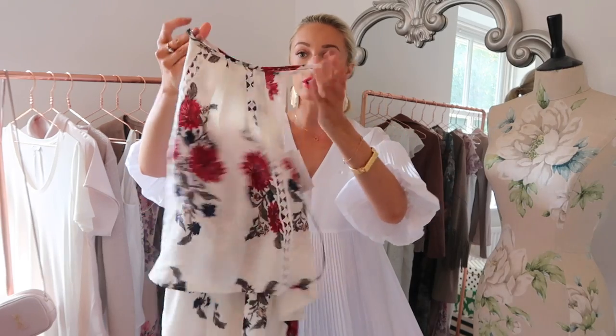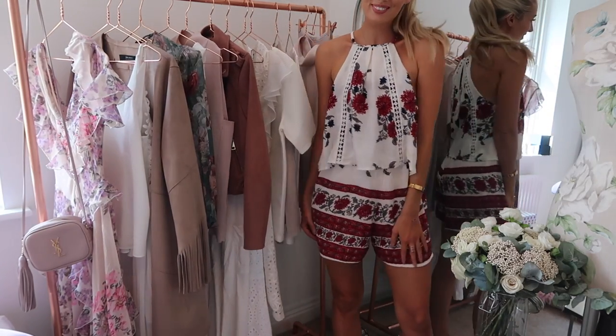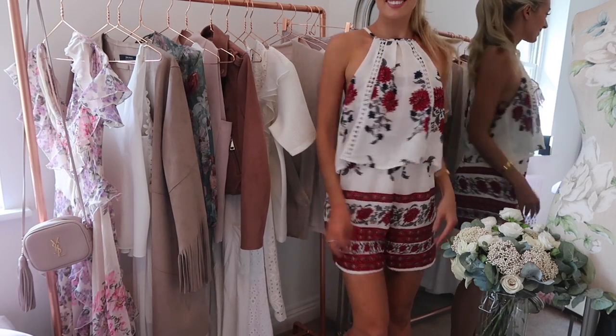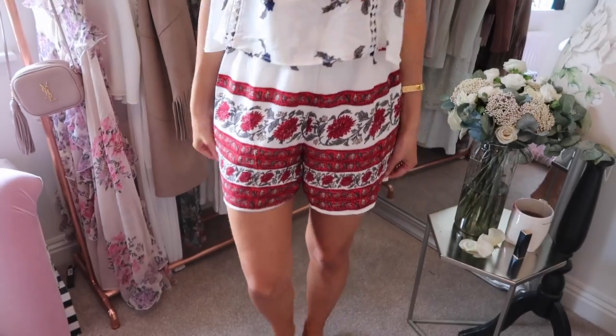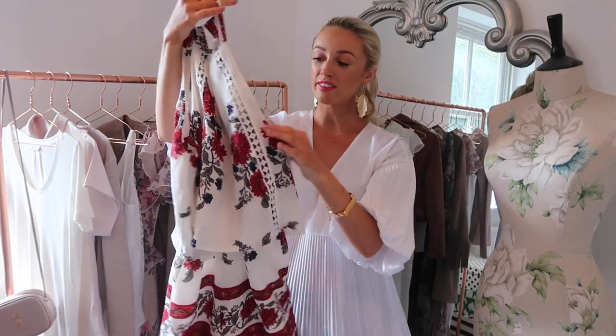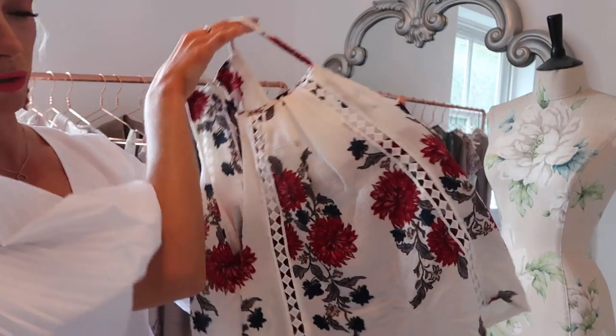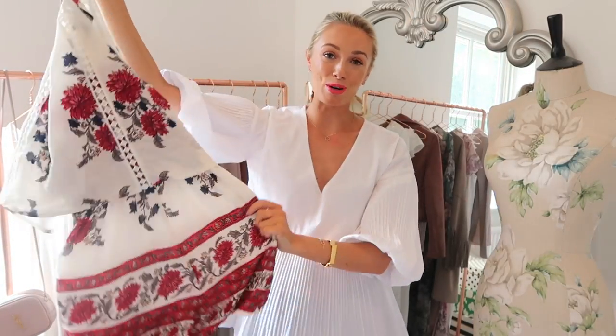This is a really nice transition piece if, like me, you're going on any holidays in the late summer. It is a playsuit - it goes around the neck like a halter neck, and then you've got this open cold-shoulder detail. The colors are fairly autumnal; you've got these beautiful vivid red flowers. It's a little short playsuit, which I absolutely love - you can get away with wearing something a bit shorter and it's not so revealing. It's also got a lovely keyhole detail in the back and this Self-Portrait-style laddering down it, which gives it a really lovely, slightly more high-end look.